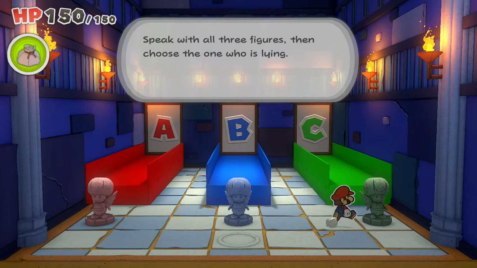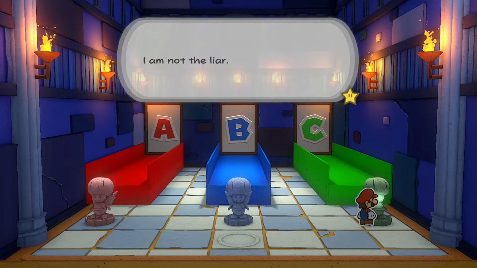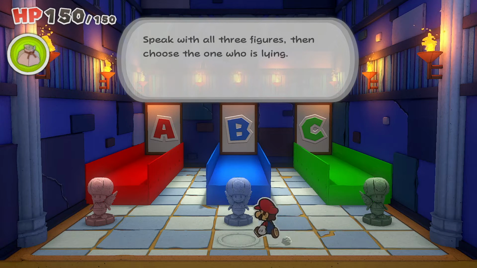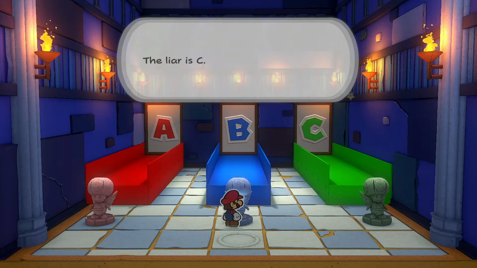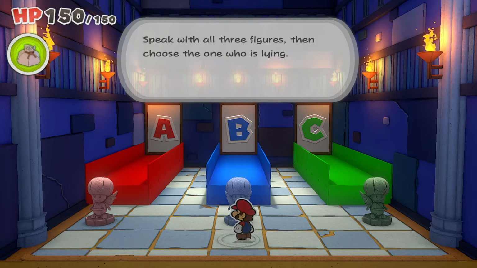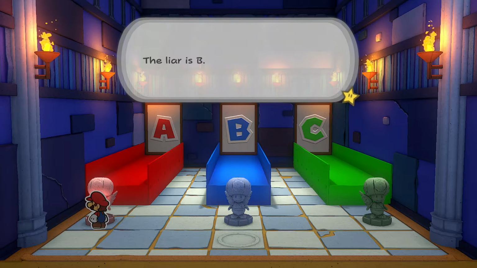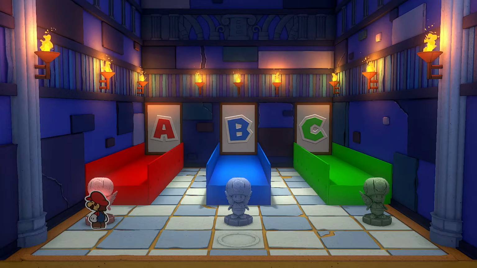However, the last one is a case of working out which one of the three options is the liar. And what you're looking to do is to listen to their stories and try to figure out which one would imply that the other two, the remaining two, are correct. So if there's any contradictions, then you know that that isn't the right order. In this case, the answer is B, because A is saying that B is the liar, but C is saying that they're not the liar. So in this situation, they would both be correct if you go with B.